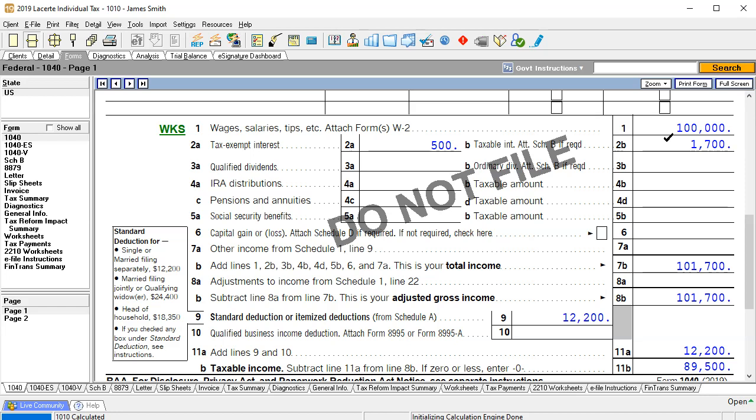For most individuals, the interest income probably isn't significant, right? It might be below the significance line of 1,500, might be far less than that. In that case, you'd probably just have the interest reported on 2B. And of course, in that case, the IRS isn't overly concerned with a very low amount of interest, and therefore doesn't need the added information, which would be including the Schedule B over here.